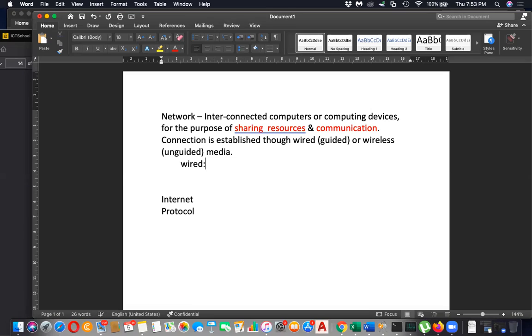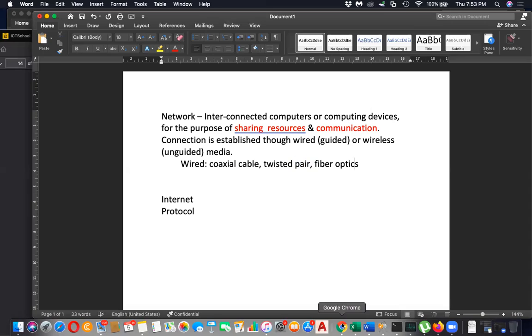The wired media. So one is coaxial cable, which is similar to the antenna cable in your TV. Then you have twisted pair and fiber optics. Coaxial cable is a copper cable, which is similar to the antenna cable, and twisted pair means 4 pairs of cables. 2 by 2 it is twisted, right?